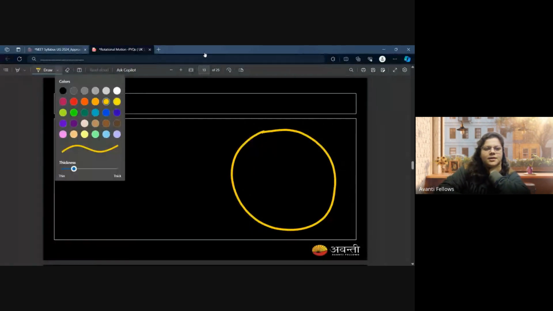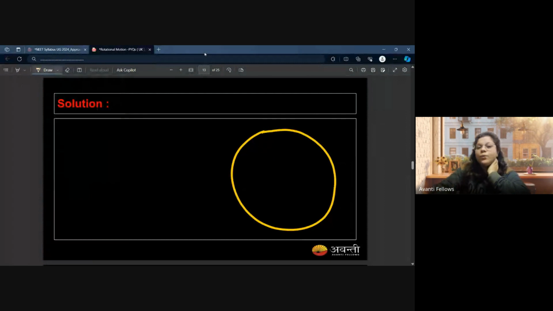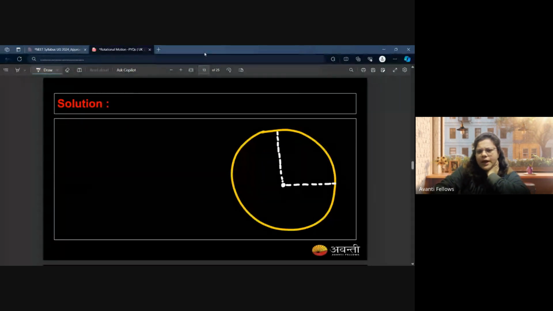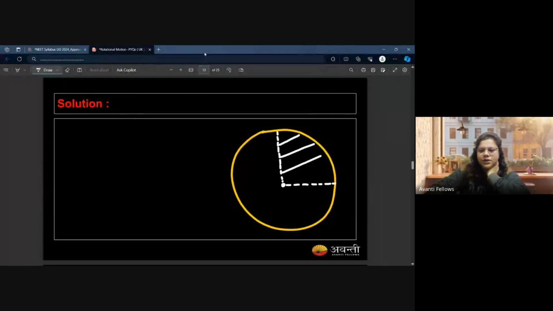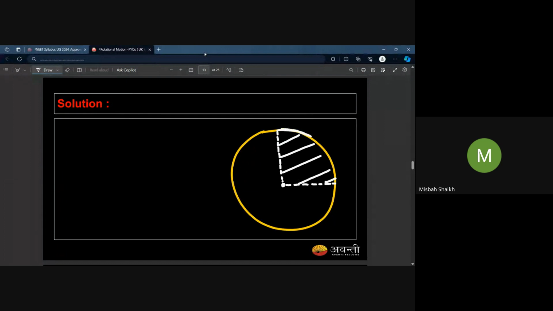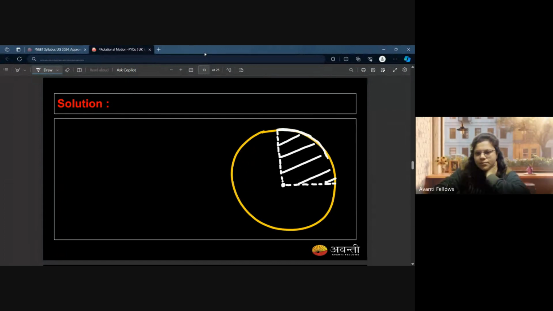Okay. So we have this circle, and what we did, we removed a sector of angle 90 degrees, right? That it subtends 90 degrees at the center of this ring. So I guess you get the idea that we have removed the 1/4 portion of this disc, or sorry, this ring, whatever structure we have here, right? Basically, we remove this portion that I am marking with a solid line.